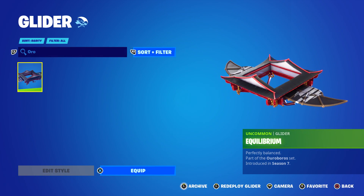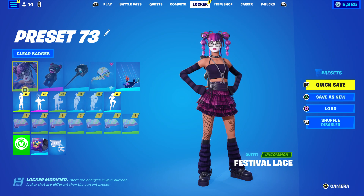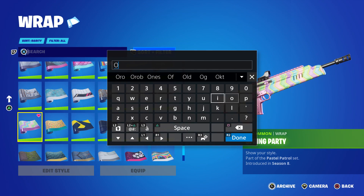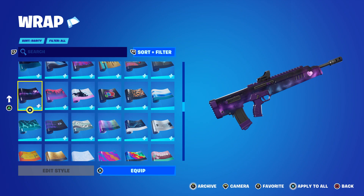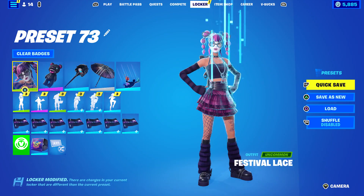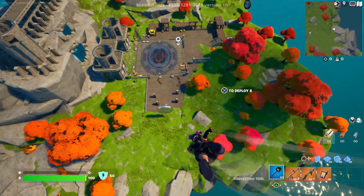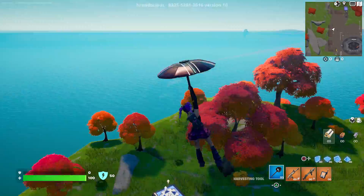One of the gliders in the set isn't really a fit for me. Festival Lace is a black, purple, and pink color scheme, so I'll try the X glider which is black, purple, white, and a little teal. There's no original wrap in the set, so I picked one that's pink, dark purple, and black to match the color scheme.